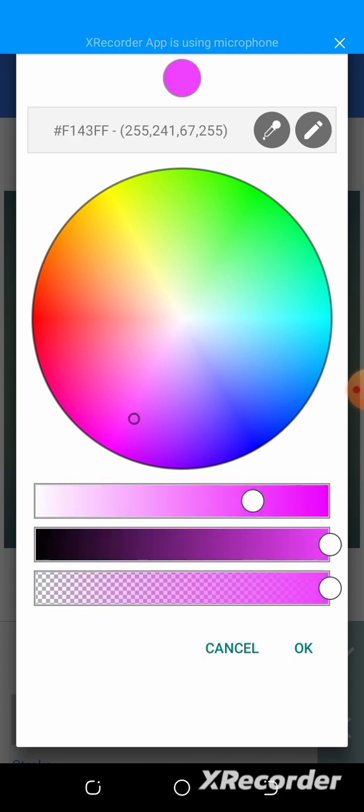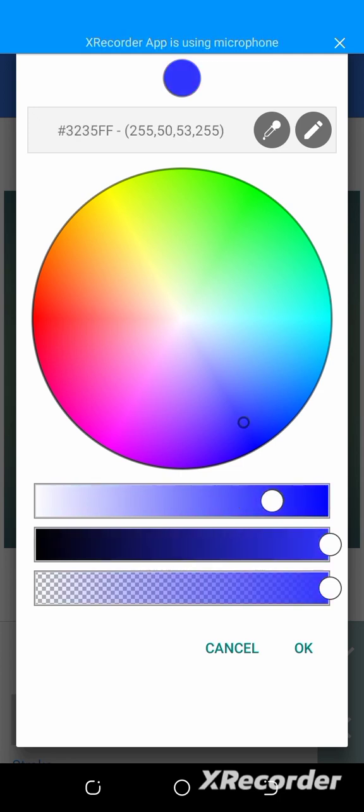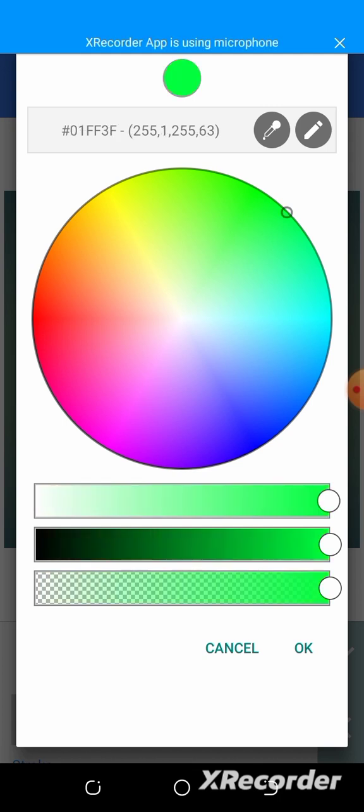So I can just go through it. If I want blue, I will put the picker on blue. If I want purple, I'll put the picker on purple, red, and so on and so forth. But I want green, so I will wheel through to the color green.